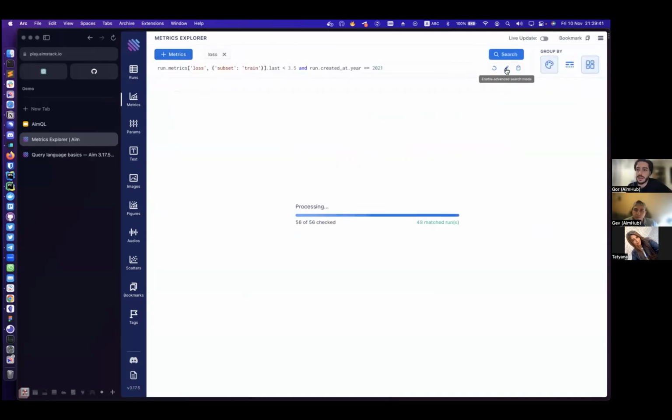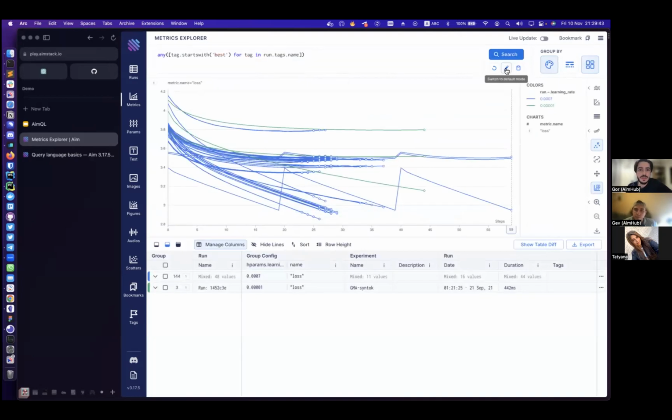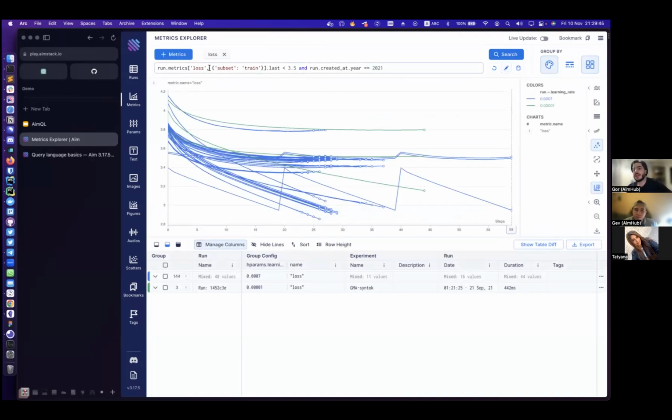Let me run it again. So instead of just metrics, you should write images or figures, when writing, for example, metric dot name equals to loss. In the images explorer, text explorer, or figures explorer, I will have to write not metric dot name, but figures dot name. So this is the only distinction between different explorers. The overall query language is the same across all the explorers, all the environments.